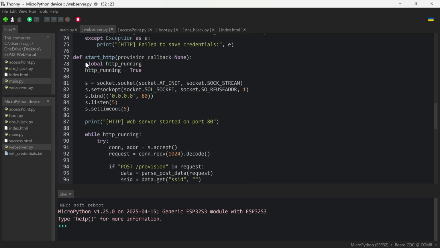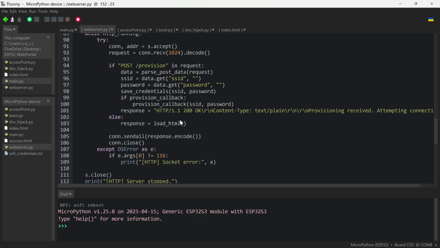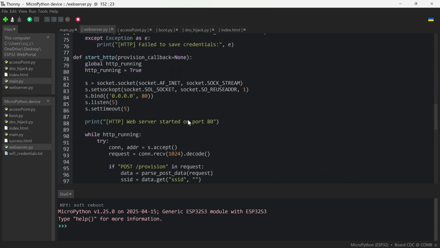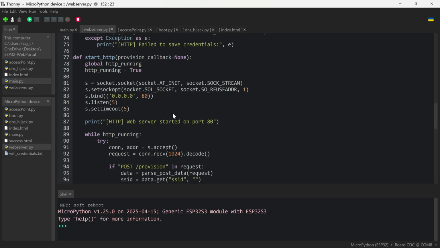Here's where we're starting, let me make sure I'm not lying to you. No. Oh, yep, I'm about to lie to you. This is where we're starting the server for the provisioning.